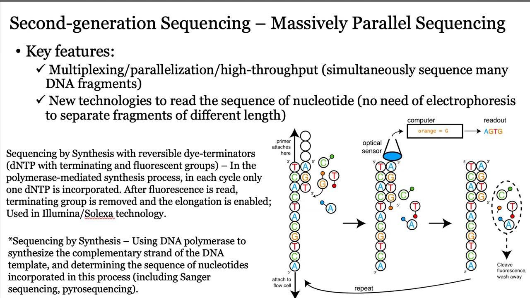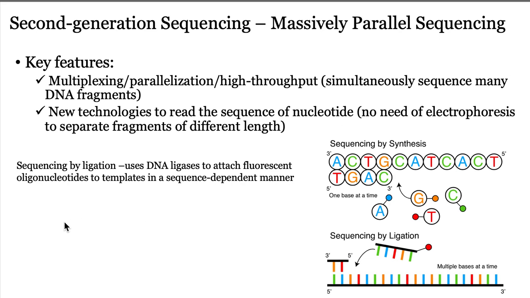The other technology, in comparison to sequencing by synthesis, is sequencing by ligation. This does not rely on DNA polymerase; it relies on DNA ligase. In sequencing by synthesis, you have a template and each time you incorporate one dNTP, one base at a time. For sequencing by ligation, you try to incorporate an oligonucleotide. It's no longer one nucleotide. And this technology actually is not that common right now, so I just put it here as a comparison.